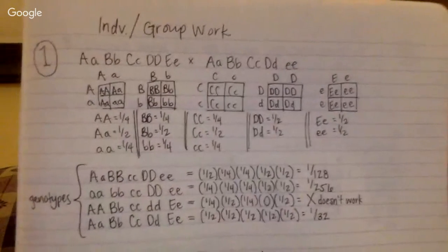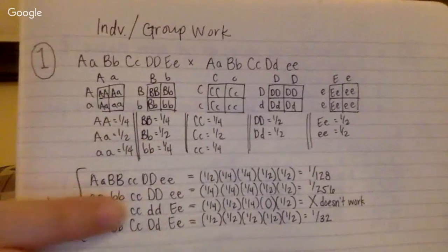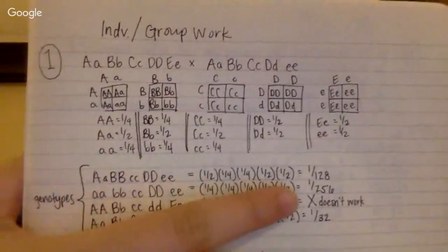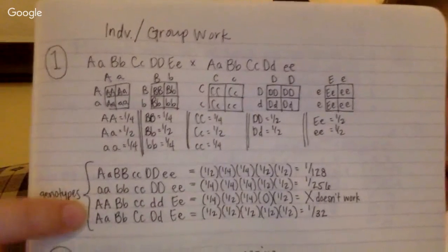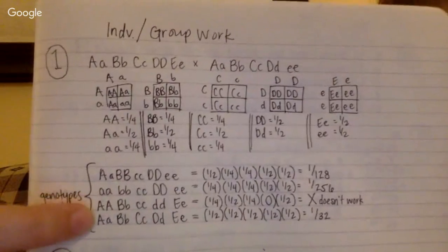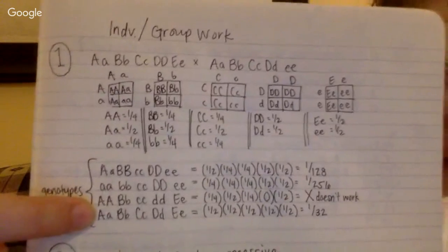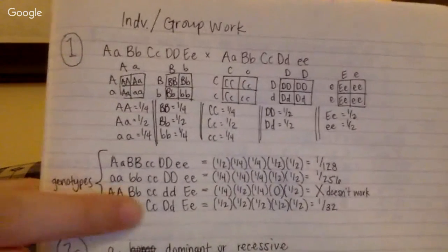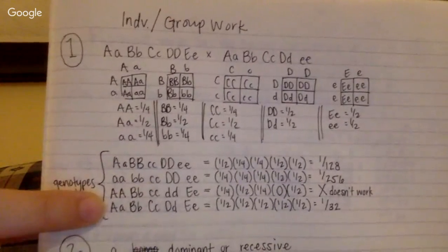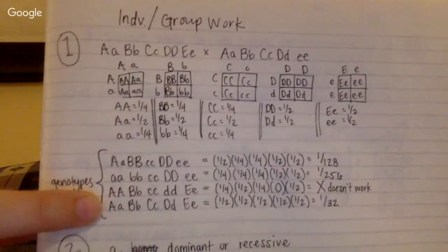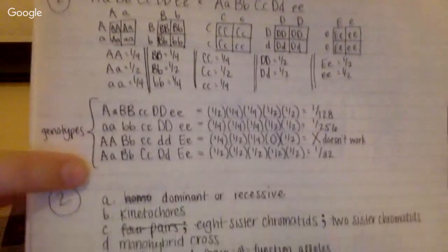With this one, it just doesn't work. It would not exist. Or there could be like a mutation or something, or a null, I don't know. Anyway, the last one is down here, and there's a 1 in 32 chance that this would occur in this situation. So the next area is filling in blanks.